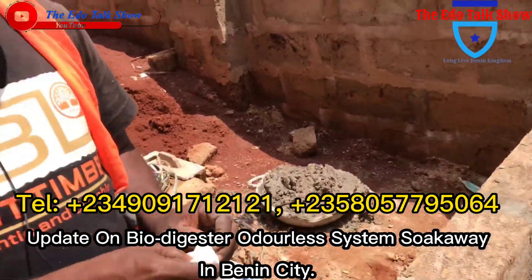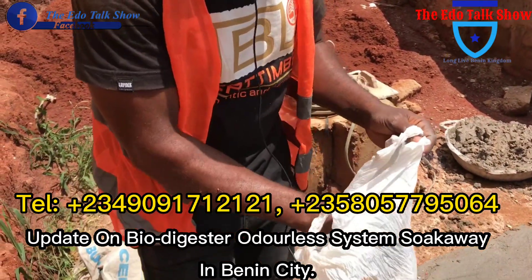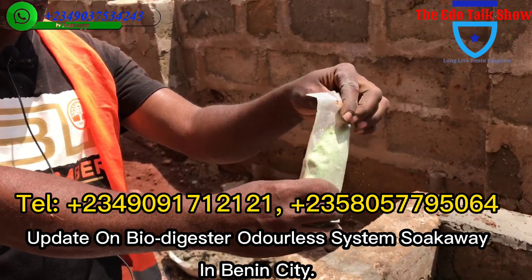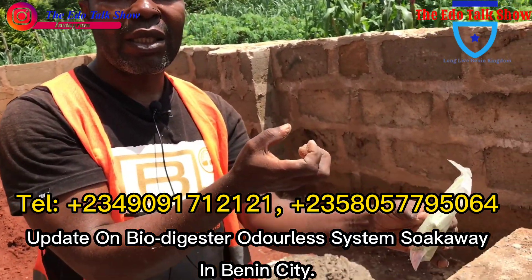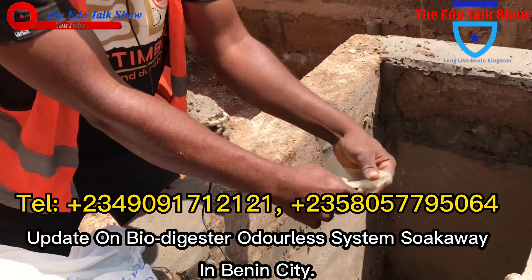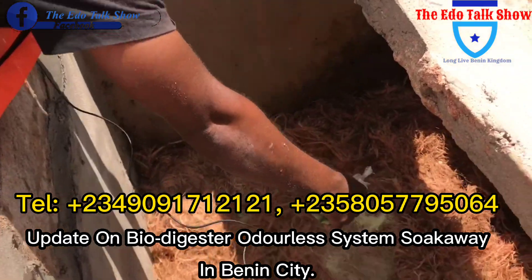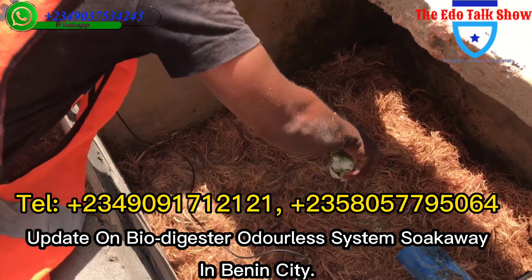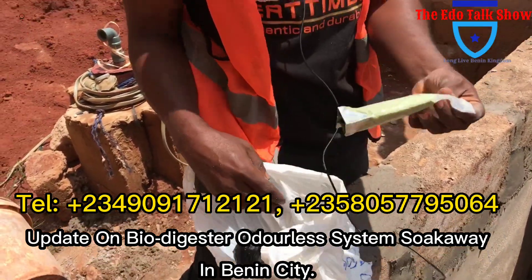Where is the enzyme? I will put the enzyme now — I will show you the enzyme. This is how the enzyme looks. These are chemicals — chemical enzyme. So I will open it and pour it inside. Once water enters, always enters, this enzyme will become a living thing — it's just microorganisms. It will come out and empty the waste. The waste is food to the enzyme. As I'm pouring it, the enzyme will multiply every 24 hours — one enzyme will become 100,000. The quantity I'm going to put here will last as long as this building remains.